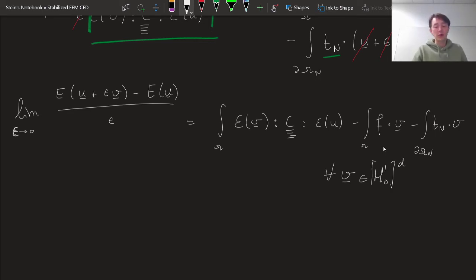Yeah? So here we precisely have our very classical weak statement, and sorry, this has to be equal to 0, of course. This has to be equal to 0 for all functions v. And here we have our very classical weak formulation of the linear elasticity equations. Okay, so this was a bit of a rehearsal of how to deal with minimization of potentials to obtain weak formulations. But I also said that I wanted to point out why this becomes difficult in the incompressible limit.